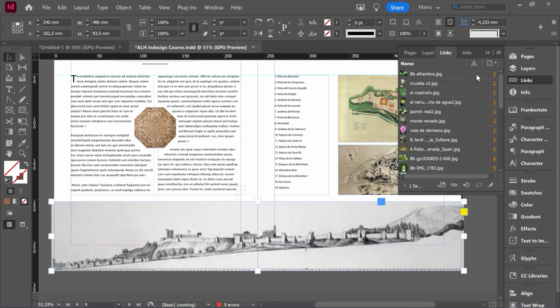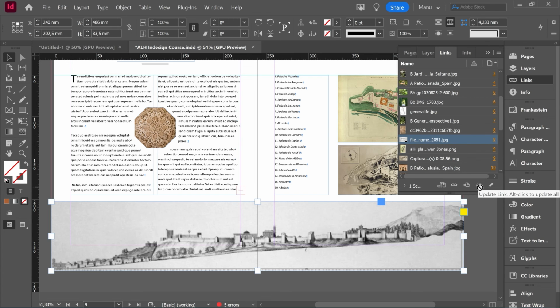Sometimes, if you make changes, InDesign is not updating those changes automatically, and then a yellow warning appears in the status column. In that case, we have to double click on that yellow warning and the file will be finally updated. But this is something that happens less and less, and that is the purpose of this other button called update link. We are updating the changes made in the photo, like we did in Photoshop, different from relink, in which we are finding the path and playing with the path.